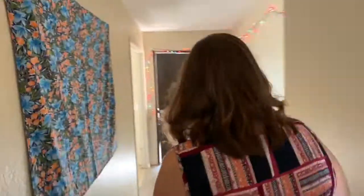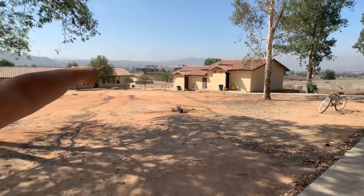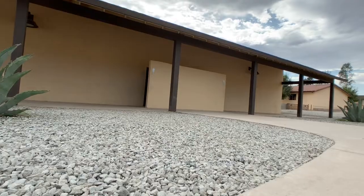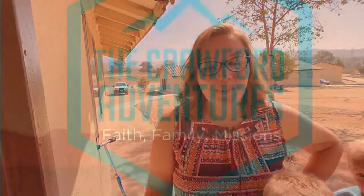So if you're wondering where is the kitchen, where is the bathroom — if we look right out this door here, the showers are located right over there to your left. Women's up here and men's right over there. If you look just a little further down the hill you'll see the church, and in the far distance it says La Mission on the outside. This building right over here to the right are the bathrooms. And right up the hill over here is the dining hall where we are able to eat three meals a day. So that is a tour of our new home and we hope you enjoyed it.